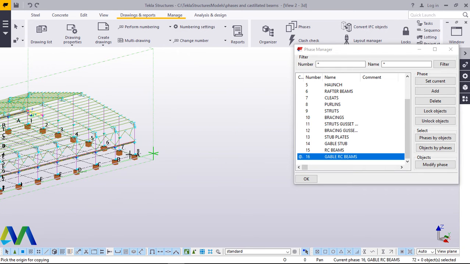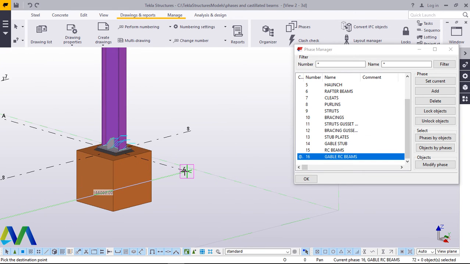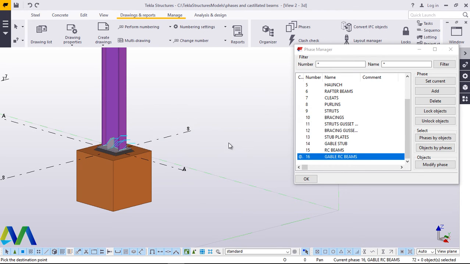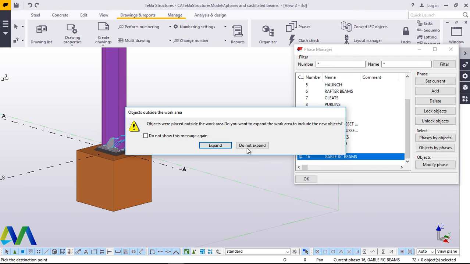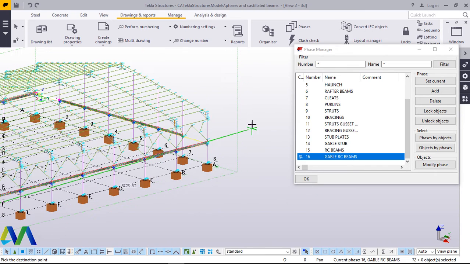Just zoom out close to this location and snap right there. You'll be prompted by duplicate, and do this, delete any duplicate. Do not expand. We'll check what is the reason for that.